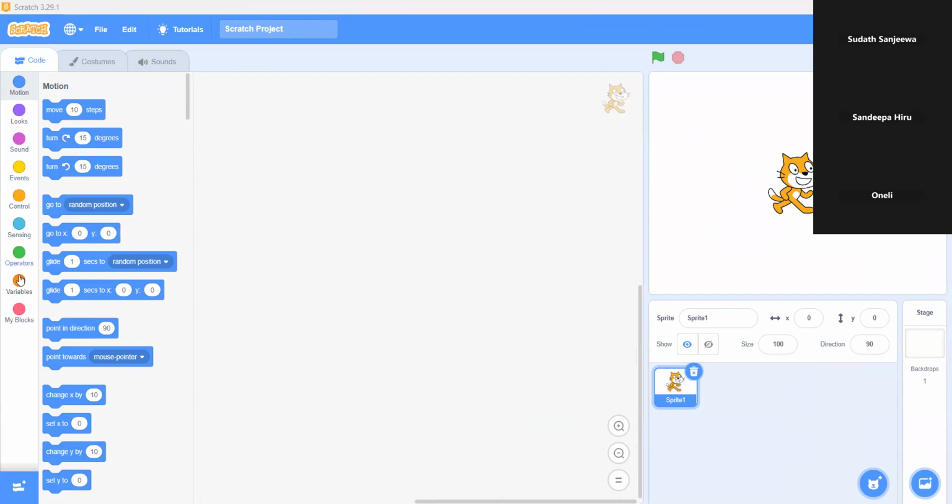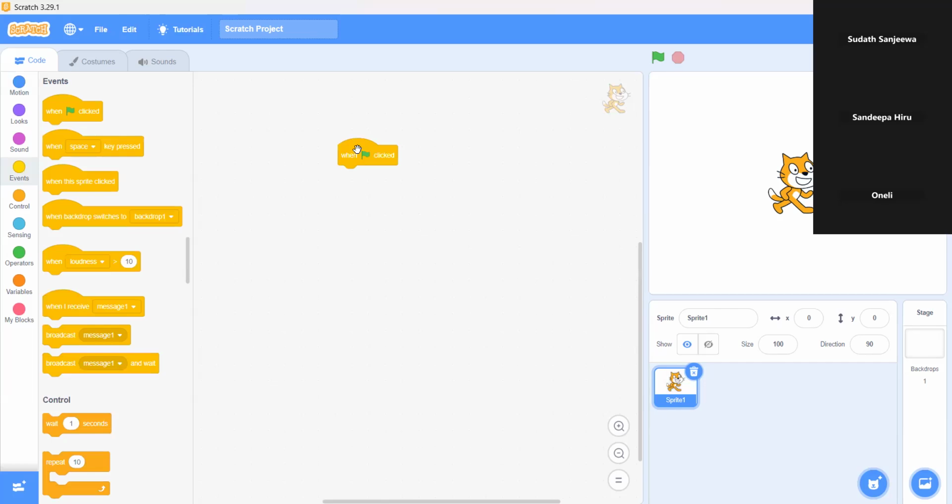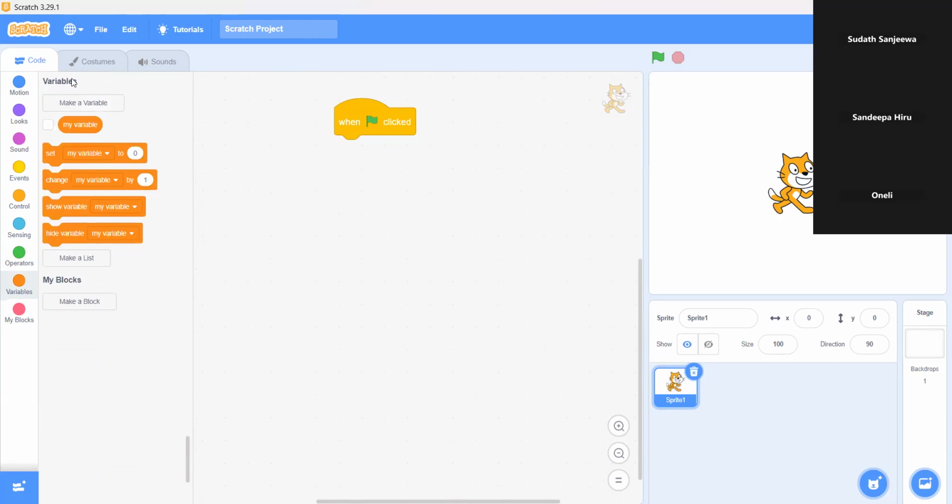Start. Now I am going to create a variable to put my frequency.